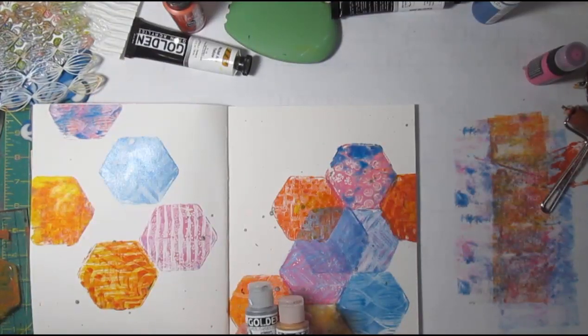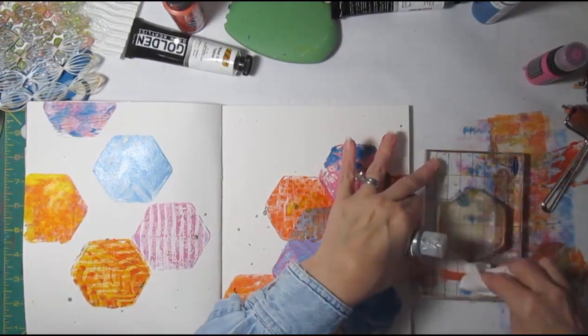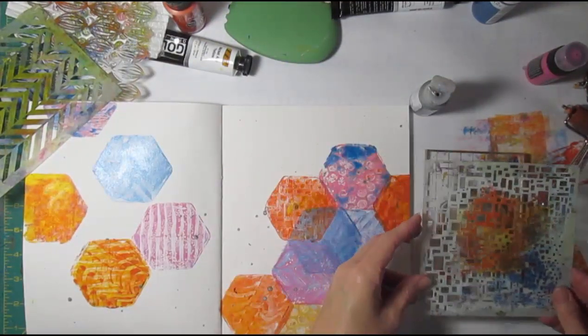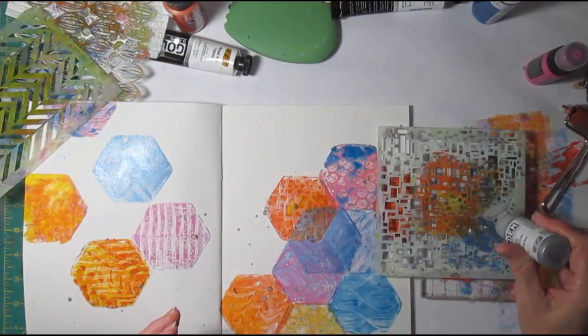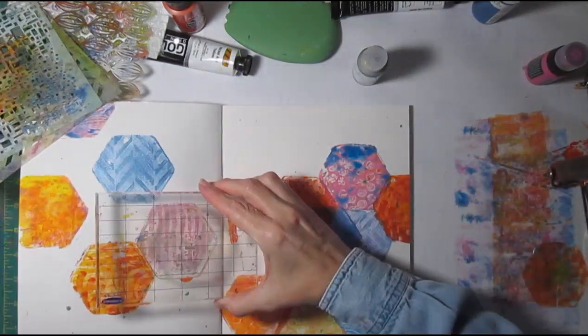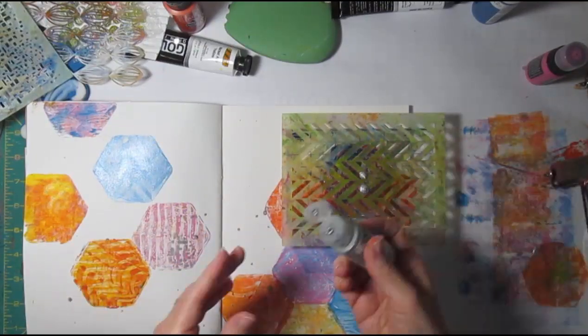And I would like to add some metallic to this, so I'm going to add another layer with some silver metallic. I think I'll do some silver and some gold here. And this first one, I didn't get enough silver on there. I really loved how it came out, but there wasn't enough of it. So I'll do that stencil again later on. That's the mini cubist stencil.